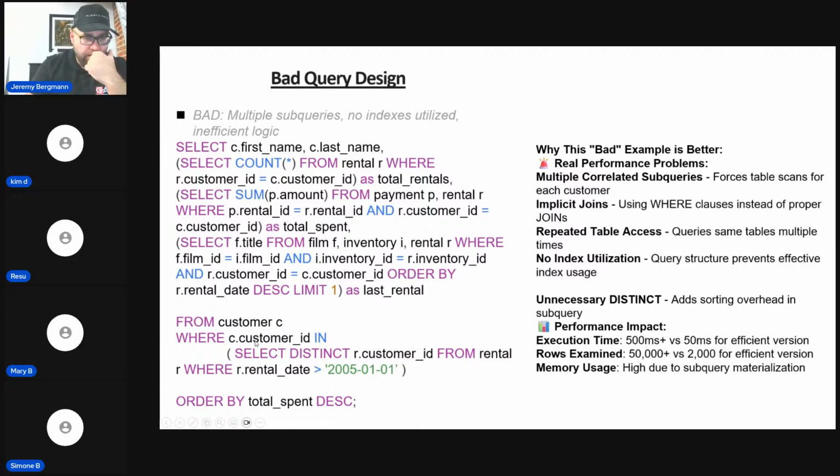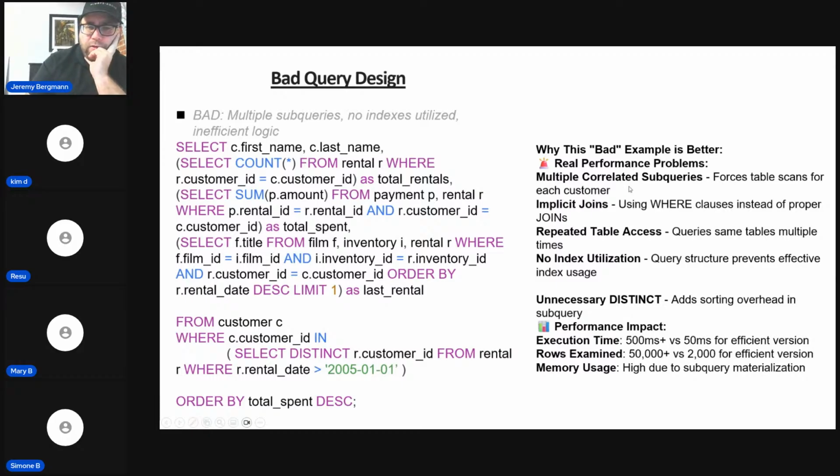So thinking about the tables that you can select from, your where statement, your group bys. We don't have any group bys in this. But then what can you do with your columns? And then this order by may or may not be necessary here at the end. But that's how I think about it. So why do we think this is a bad example?